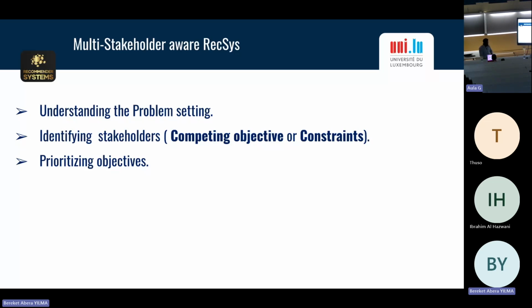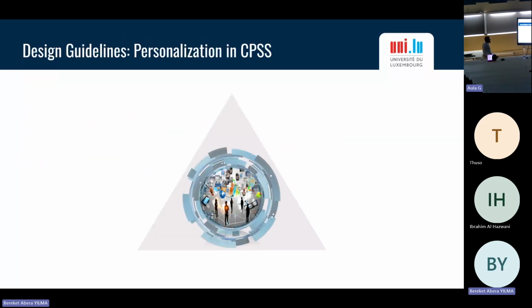So the CPSS paradigm, although still debatable in terms of should we actually proceed towards designing a CPSS or put human-like components in devices or talk about general intelligence, is debatable. But the framework is very powerful and helps us to actually model any kind of personalization task and attempt to actually come up with some reasonable solution. So you have competing objectives, constraints, and you basically try to prioritize objectives.